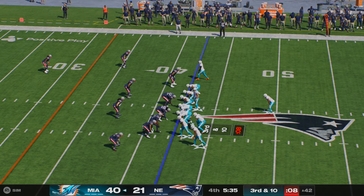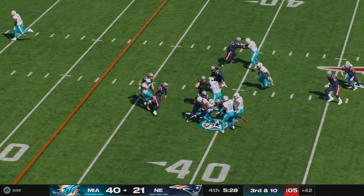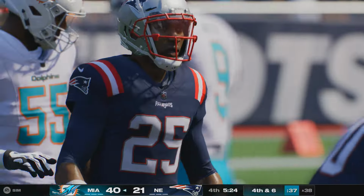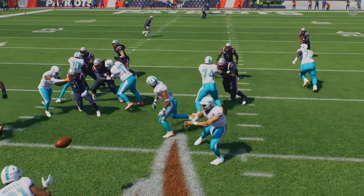New England on 3rd down. They've been very good, 5 for 7 thus far. This is 3rd and 10. Here's Mostert, toss left side. And he can only manage to take this thing to the 38, well shy of the first down. 4 yards on the pickup there, but it's going to take him to 4th down.